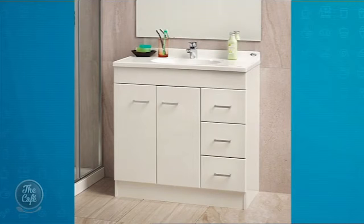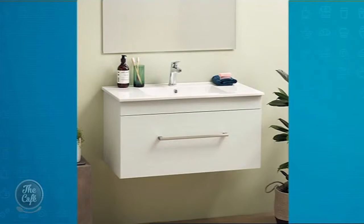What types of vanities have we got? The two main types are floor standing and wall hung — those would be the two typical ones you'd choose first off. Then you go into customised units as well. Wall hung units allow you to put some space under them, which makes it easier to clean and also gives the illusion of more space. With newer homes, bathrooms are getting smaller — particularly apartments are notorious for it — so wall hung units are a great way of creating that illusion of space.